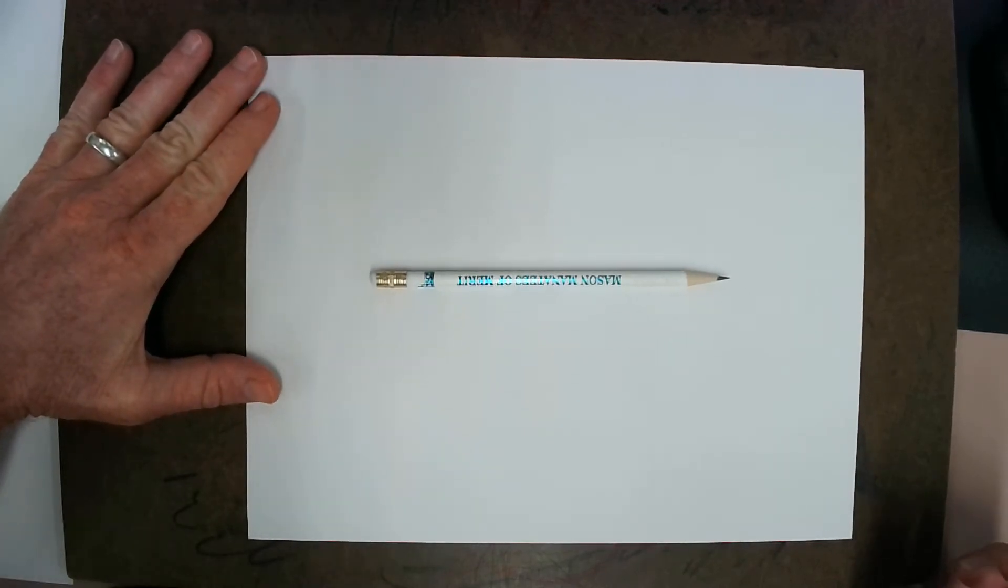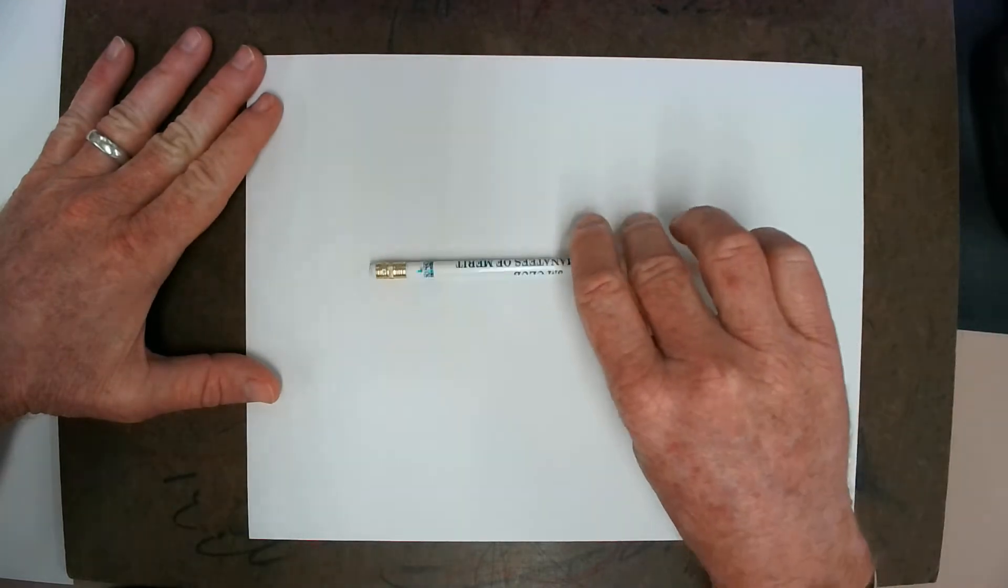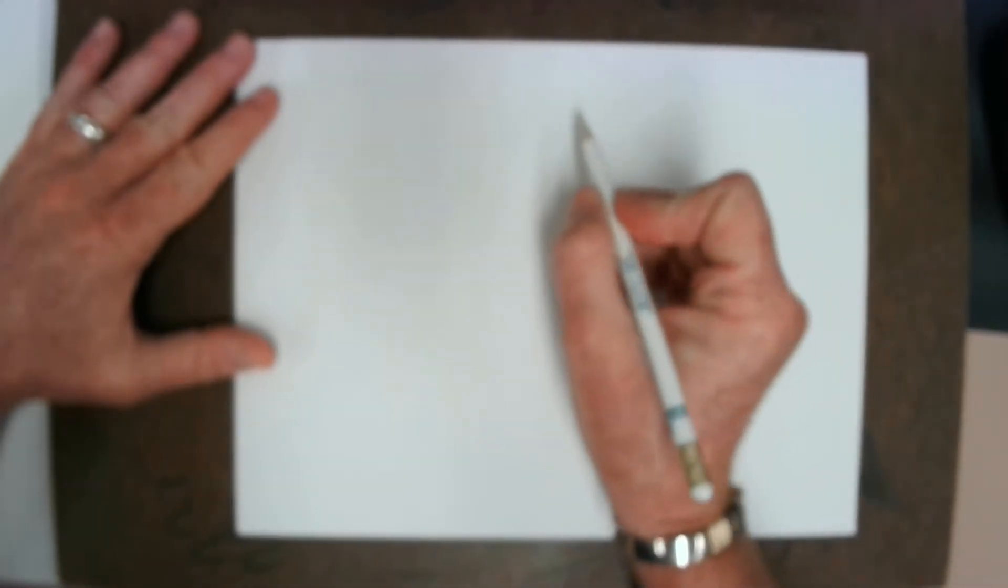The first part of this lesson is just a simple line review. And for some of you that haven't studied lines, like my kindergarten students, this will be the first time you're hearing about these, or maybe not, maybe you've heard about these lines before. But there's basically four different line types that we can use to make just about any type of art you can imagine.